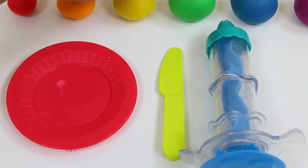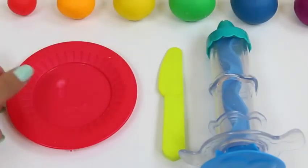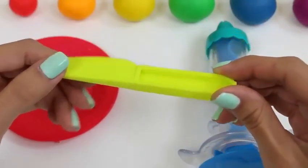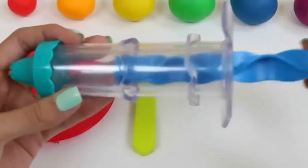Hey everyone! Awesome Disney Toys here. And today I'm bringing you another Play-Doh rainbow activity. So we've done a rainbow ice cream sandwich, a rainbow donut, and now we're going to be doing a rainbow ice cream swirl. I can't wait to get started!